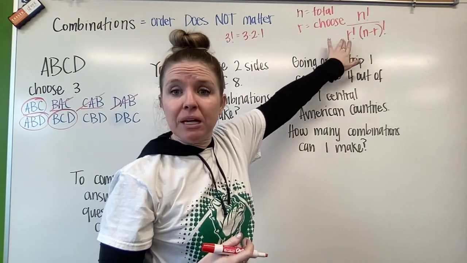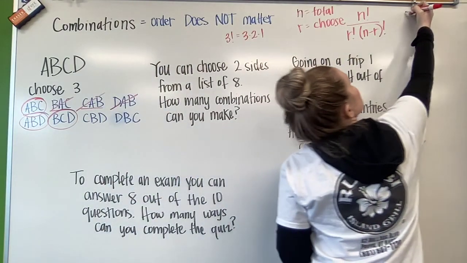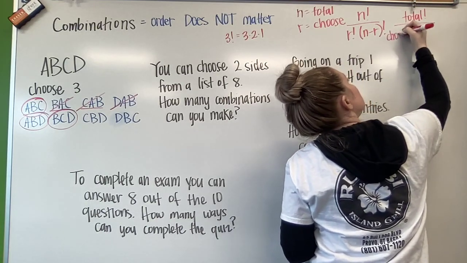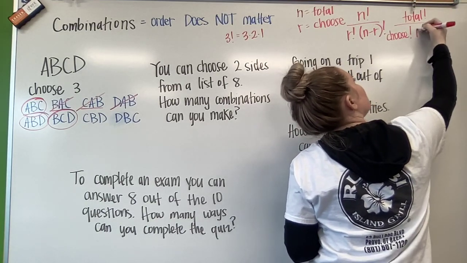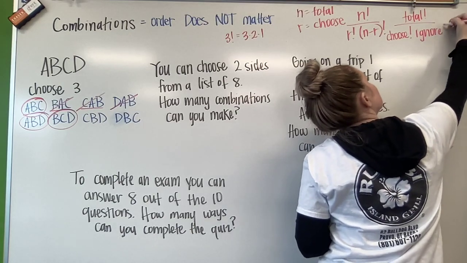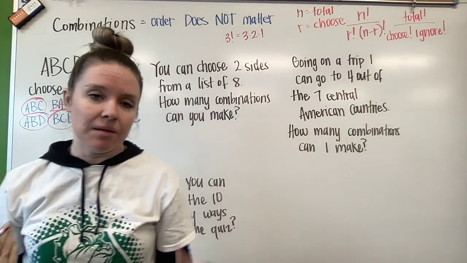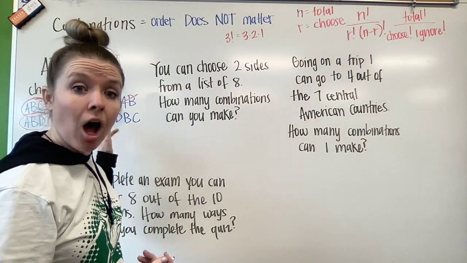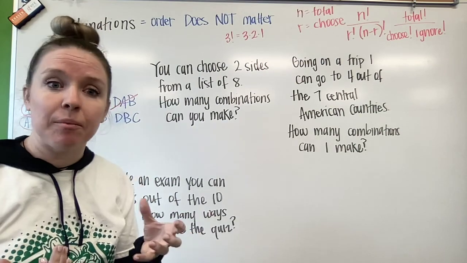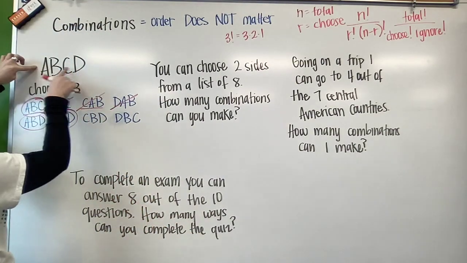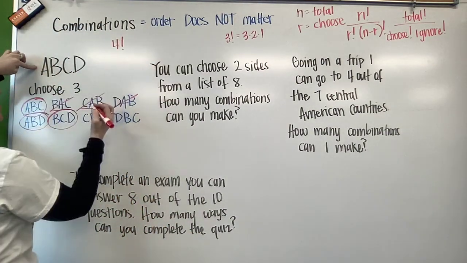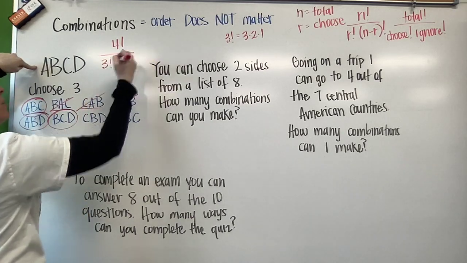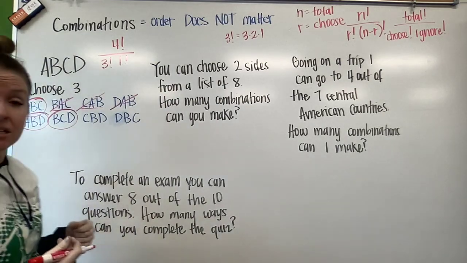An easy way for me to remember this formula is we have our total, and then we're going to choose how many, and we're going to ignore the rest. So if you can remember that little setup, this will be a lot easier. So I'm worried here that I don't have all of my options, so I'm going to go ahead and check to see how many combinations I can get. I have 4. I'm going to choose 3, which means I'm going to ignore the other 1. So I think we're missing an option here.